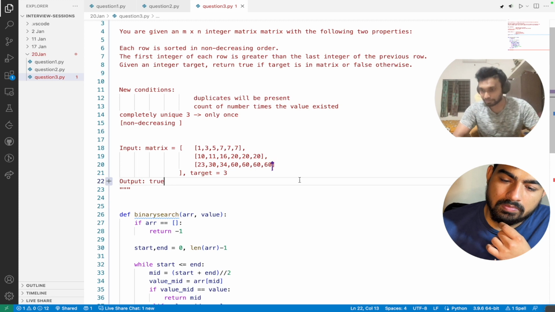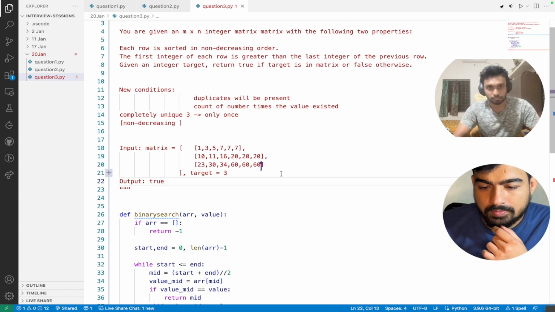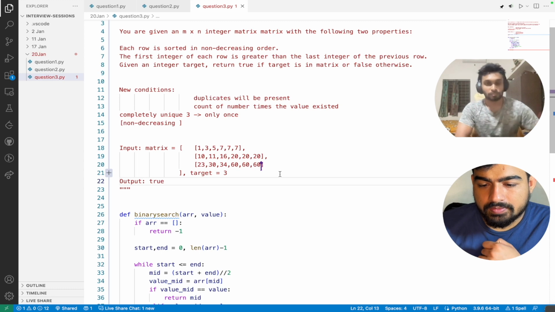So this is still a valid matrix, right? You have changed the length. Yeah, now it's still a valid matrix.